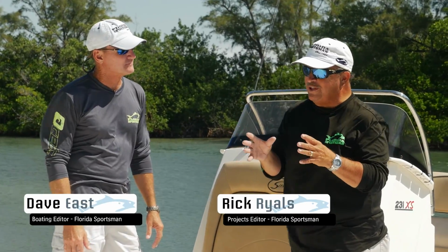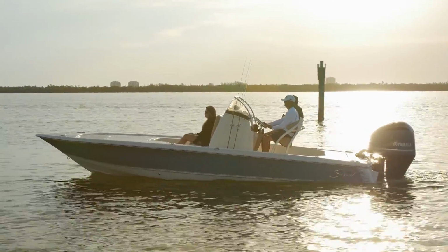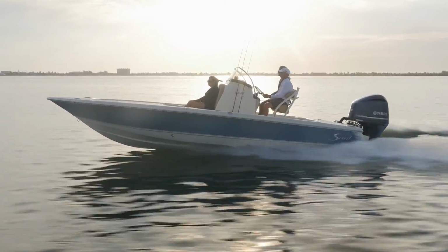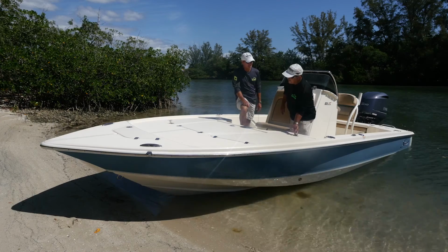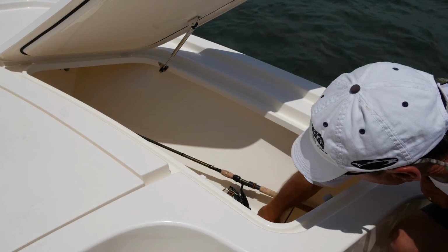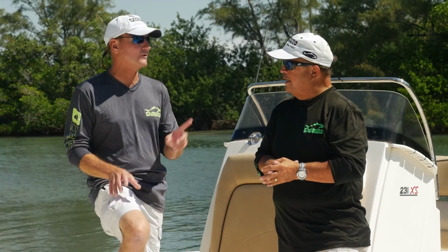But you know what this boat is? If you've ever been called a perfectionist, if you're a little bit anal about your possessions, you need to see this boat. Everything about this boat was tooled perfectly. The parts fit like they should. You know what fit means? Pick any hatch, close it. Sounds like a luxury car door closing. There's no bang. Unfortunately, that's how all hatches on all boats should fit, but we know that's not the case. On this boat, it is.